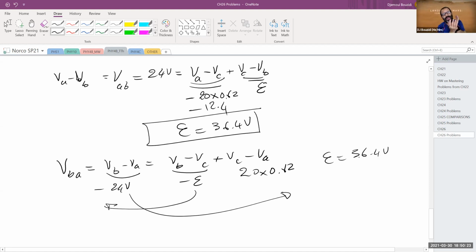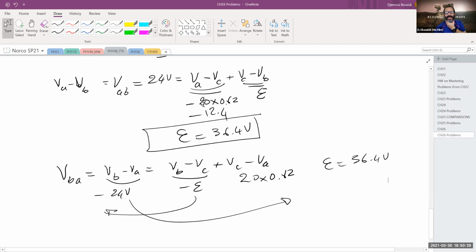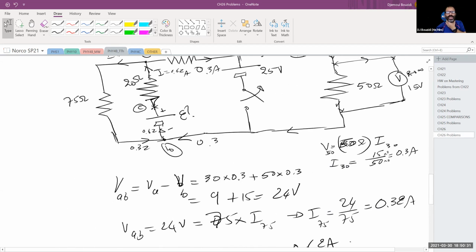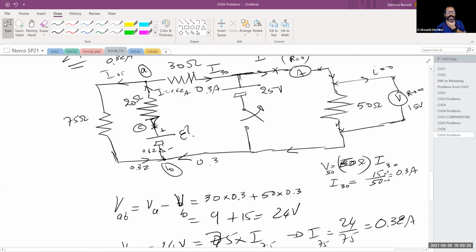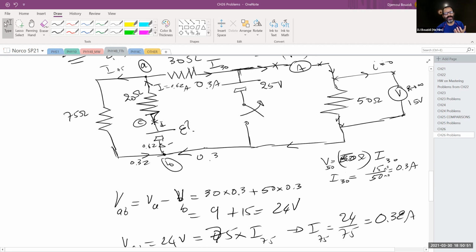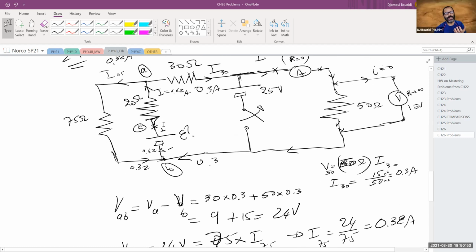So whichever way you do it, as long as you're keeping tab of the drop in potential, you're in good shape. The reason why I did the negative sign to begin with in here is because I came in the wrong direction of the current, going from A to C. If I do that, the current is going up and I'm coming against it. So this drop in potential now is actually a rise in potential because the calculation from this point to this point is the actual drop of RI. If I'm going from here to here, it's actually a drop by negative RI. And if I do that, that gives me the value for epsilon, which is 13.6 volts.